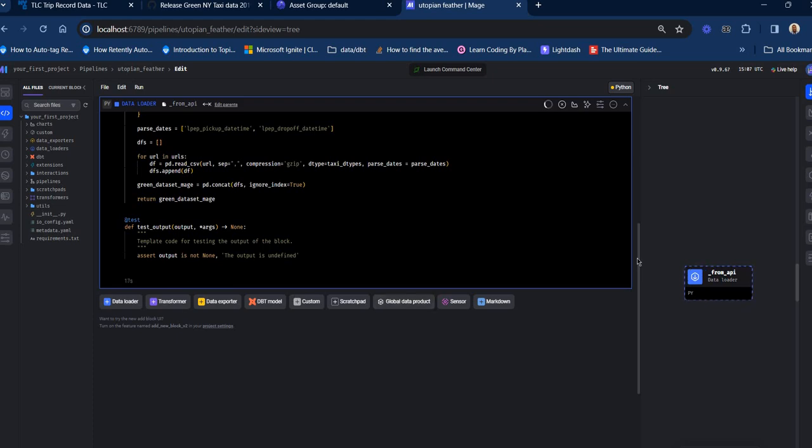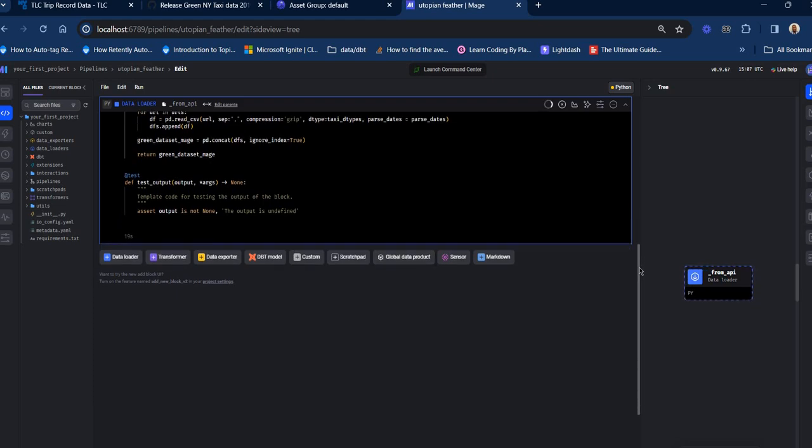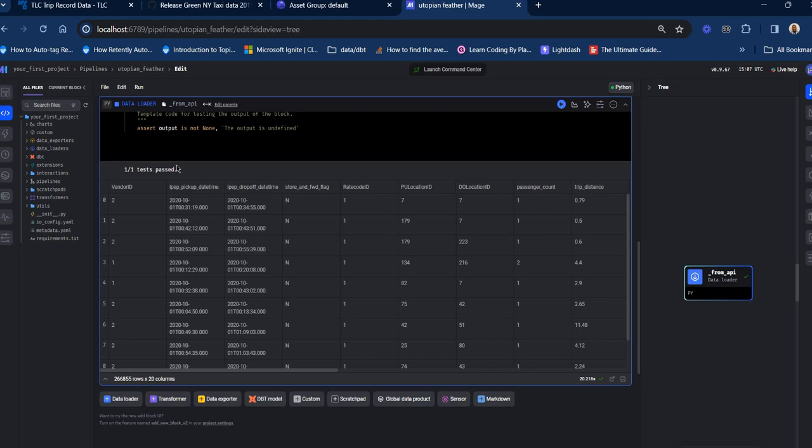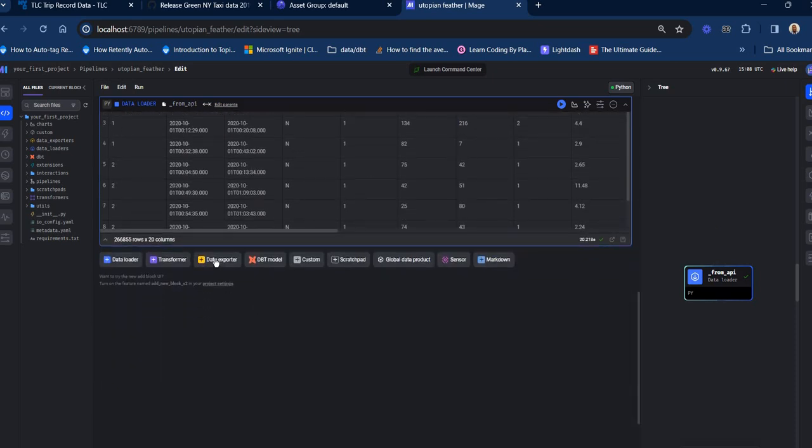It's taking a bit of time. Should be done soon. Okay, great. Once the code works correctly, there's a result set and a visualization of it. We can see one of our own tests pass, although we didn't really do anything here. We can see the different columns within our data set. On the right hand side there's a green tick to indicate that this block passed without any issues.